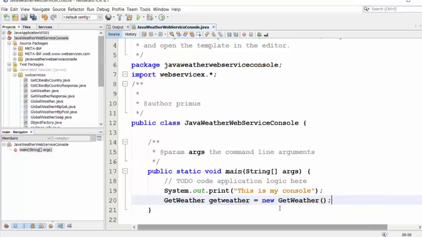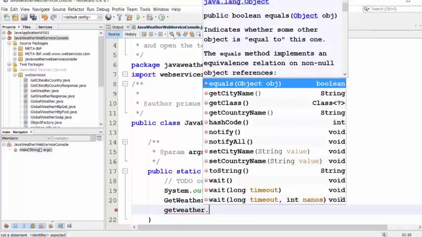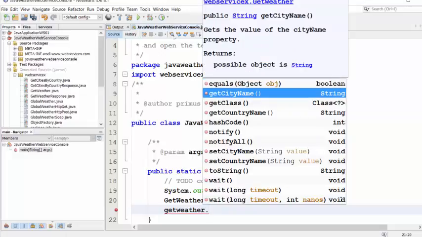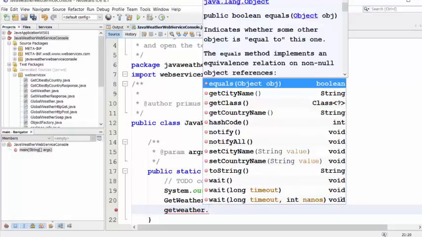If you look at the documentation, it almost came up, but anyway, let's continue. I just had the list here. Get country name.